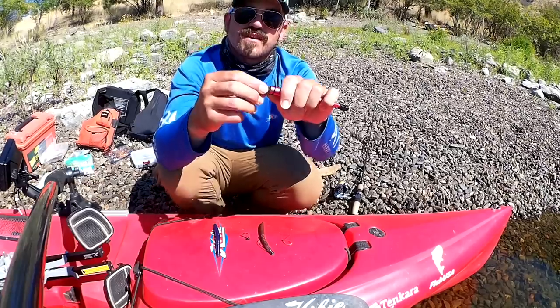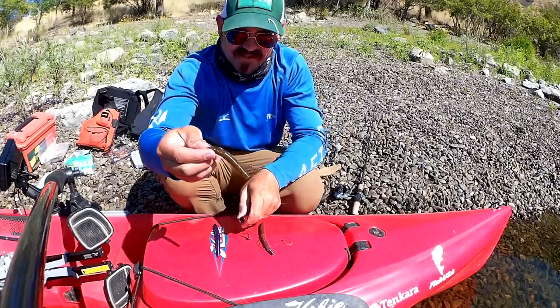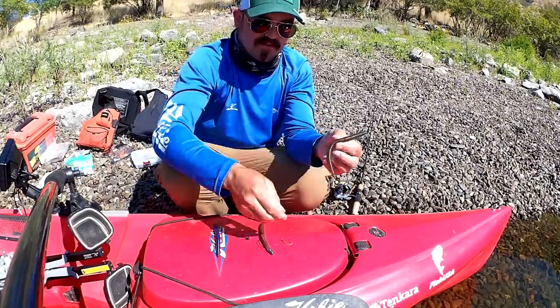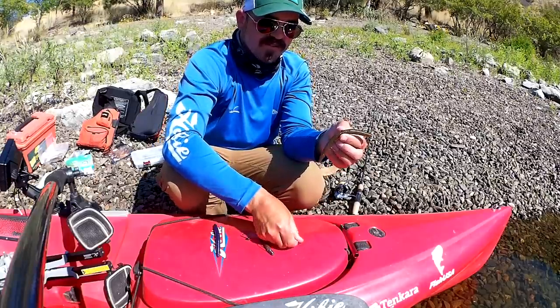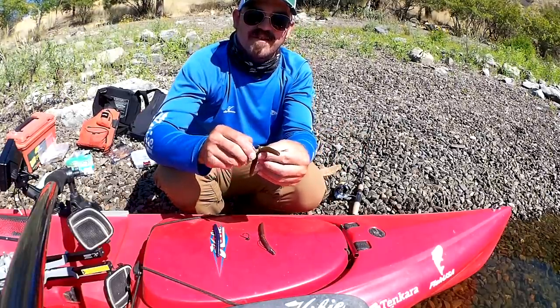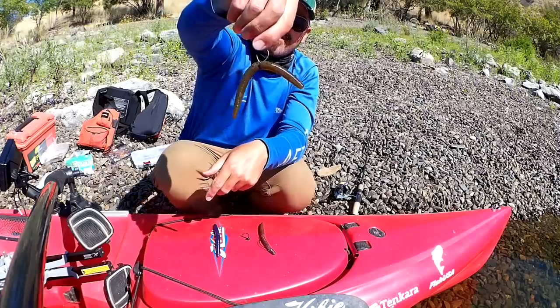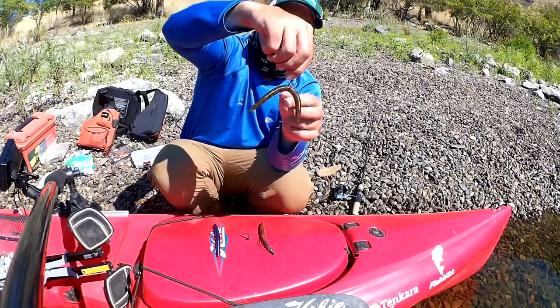tool, and then you just push that ring over the edge. Now that ring's in place, and you can put your hook. I usually use a size 1 to 1/0 hook for a smallmouth. You'll just run that hook underneath that rubber ring, and that'll hold it in place. You don't have to tear up your rubber.